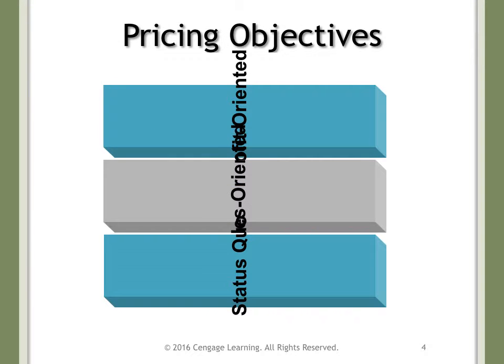So we might have three overall general objectives when we modify or manipulate our price. One might be profit oriented, like I said. It's the easiest thing to do to increase revenue or profits in some cases. That is to increase the price, aside from the impacts of doing that might be negative.